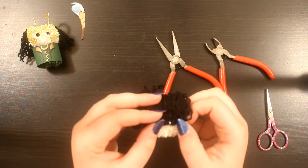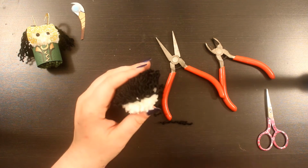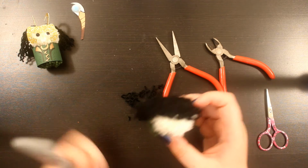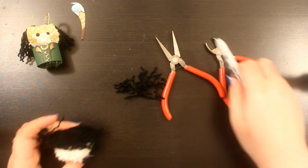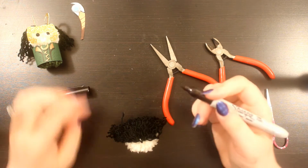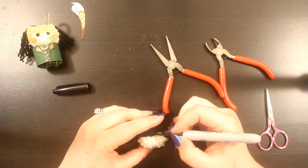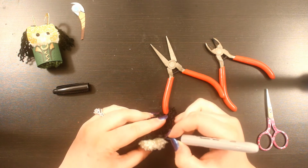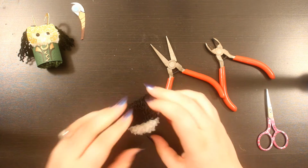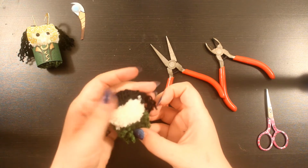And if you find that your floral wire keeps sticking out kind of like a sore thumb, if you take a black Sharpie or a black marker, you can color that so that it's not as visible. So just take your marker or Sharpie and just color the top part of your floral wire. Okay, there we go.